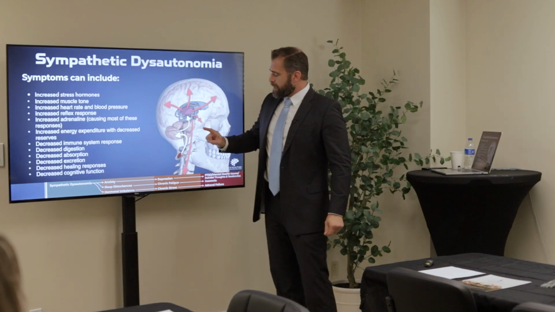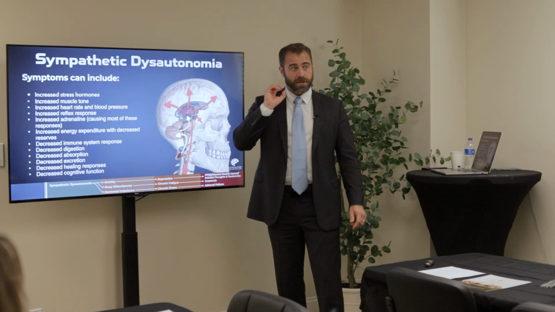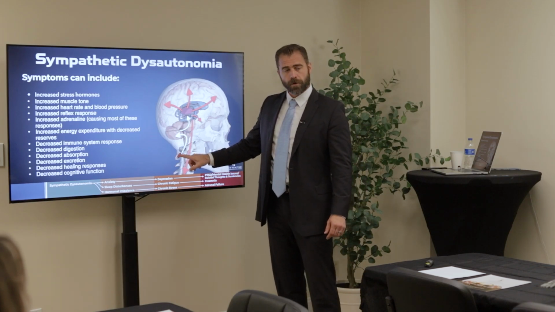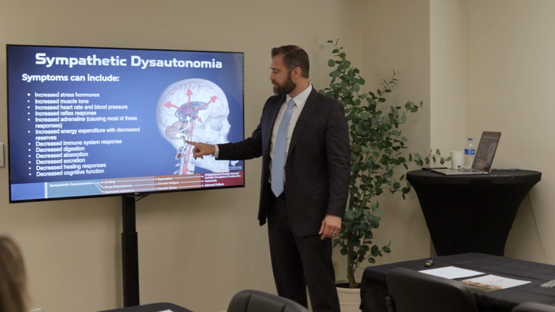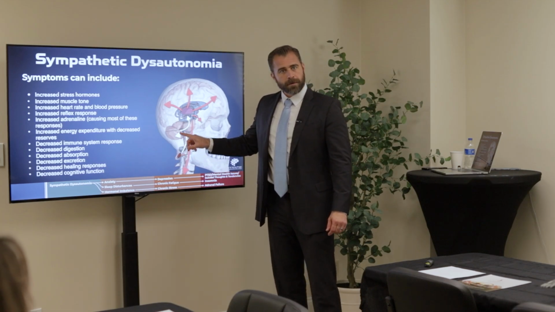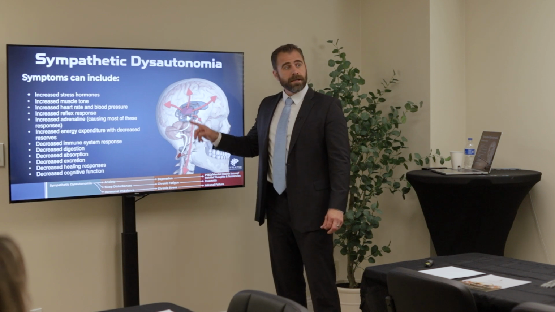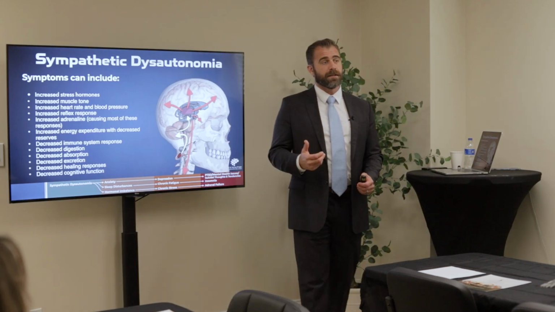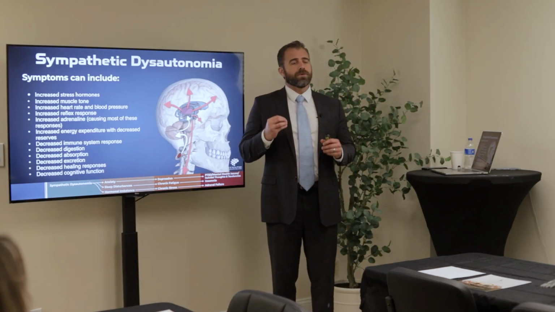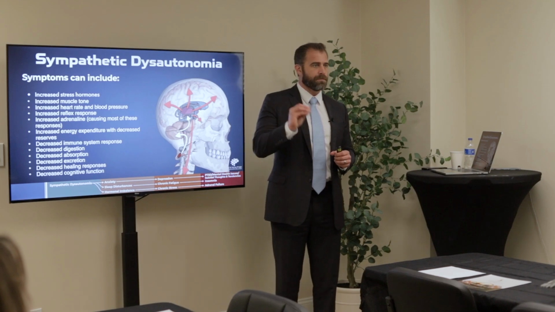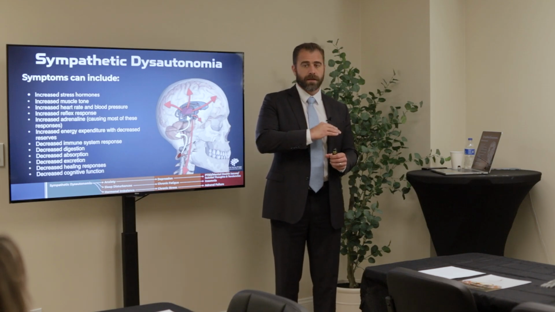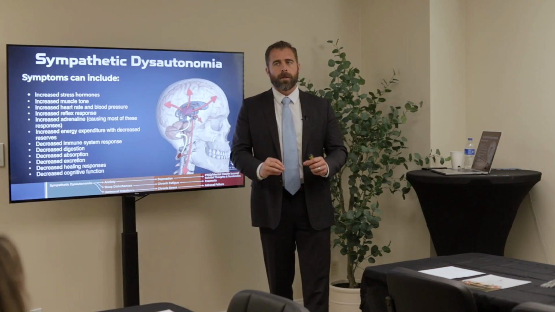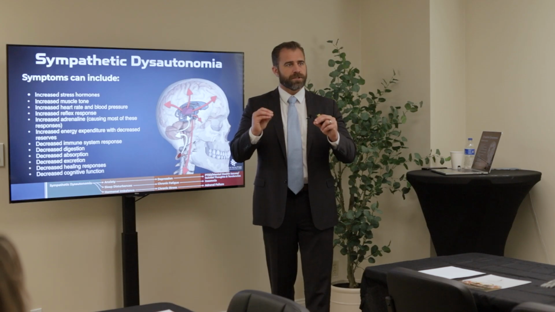But the afferent signals, so from the body to the brain, from the suboccipital muscles, the proprioceptors, actually have projections into the vestibular nucleus and the cerebellum that piggyback and go straight up into the limbic system of the brain, and they'll affect the amygdala and the hypothalamus, and they will set the tone of the brain into a sympathetic tone instead of parasympathetic. And this person will be driven into a sympathetic dysautonomia regardless of the situation that they're encountering.